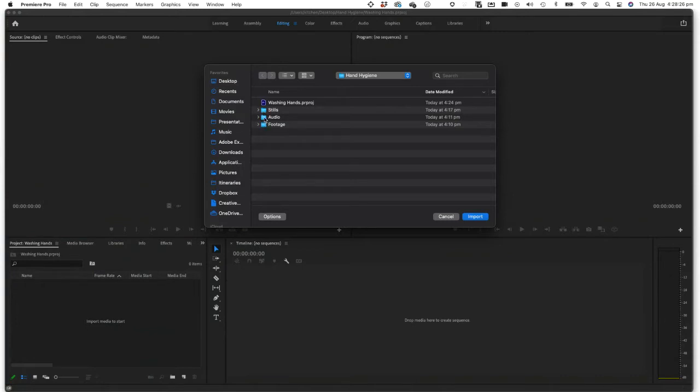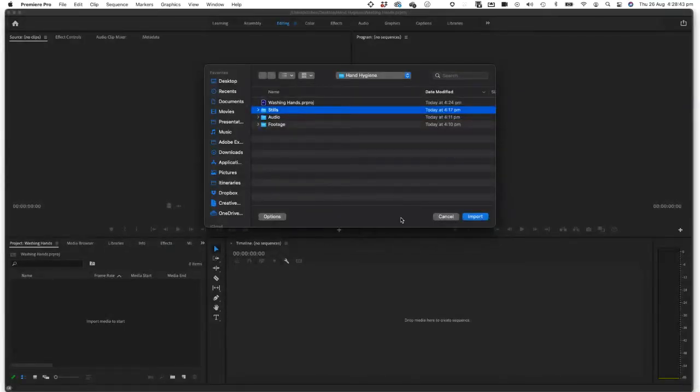Now, I want to show you how to do this. If you're on a Windows machine, it's slightly different to a Mac. If you just click once and highlight a folder, don't double click, you'll get a button down here somewhere that says Import Folder. Go ahead and click that button so that whole folder gets imported into this area here. If you're on a Mac, all you need to do is just select all 3 folders and then click import, and that'll do the job for you, which is what I will do.